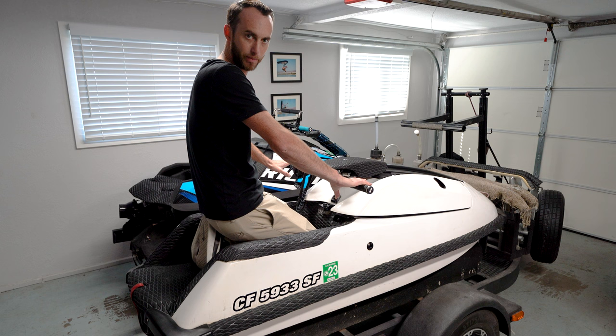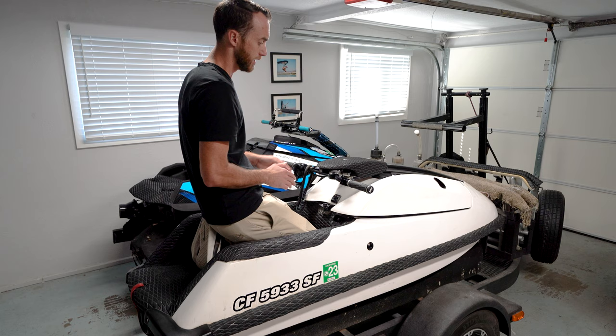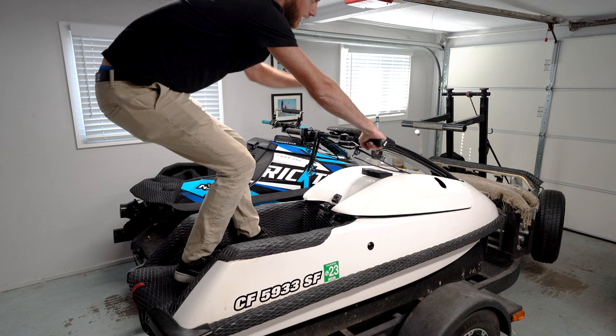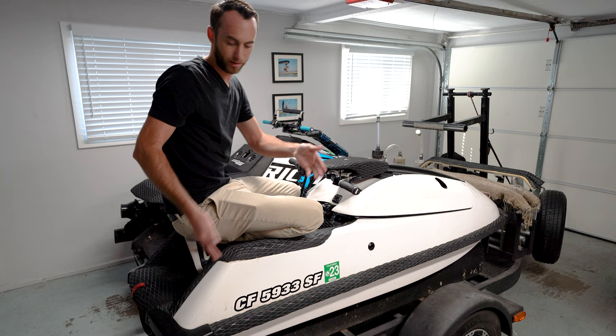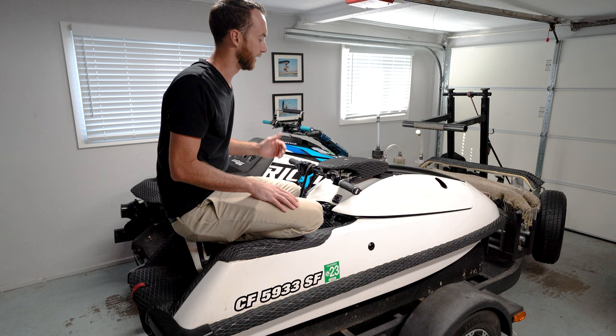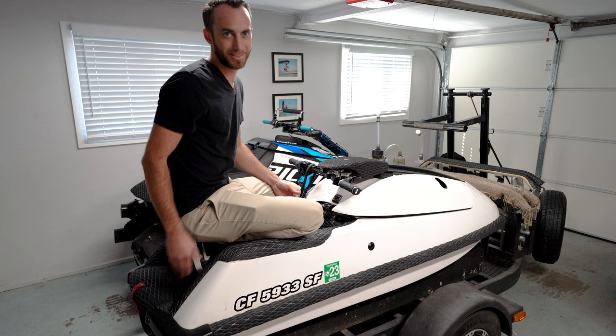That same fundamental idea transitions to standing as well. Once you're standing up, you'll have the same thing. Most people are nervous, they're crouched down, they're leaning back, and the nose of the ski starts bouncing. So many people I hear complain about this after riding for their first day, first week, first month, and they say, hey, I need a longer ride plate, I need this. What modifications can I do? I can't ride this thing. And I'm telling you, for the most part, it's not the jet ski, it's not your ride plate, it's the way you're riding it.